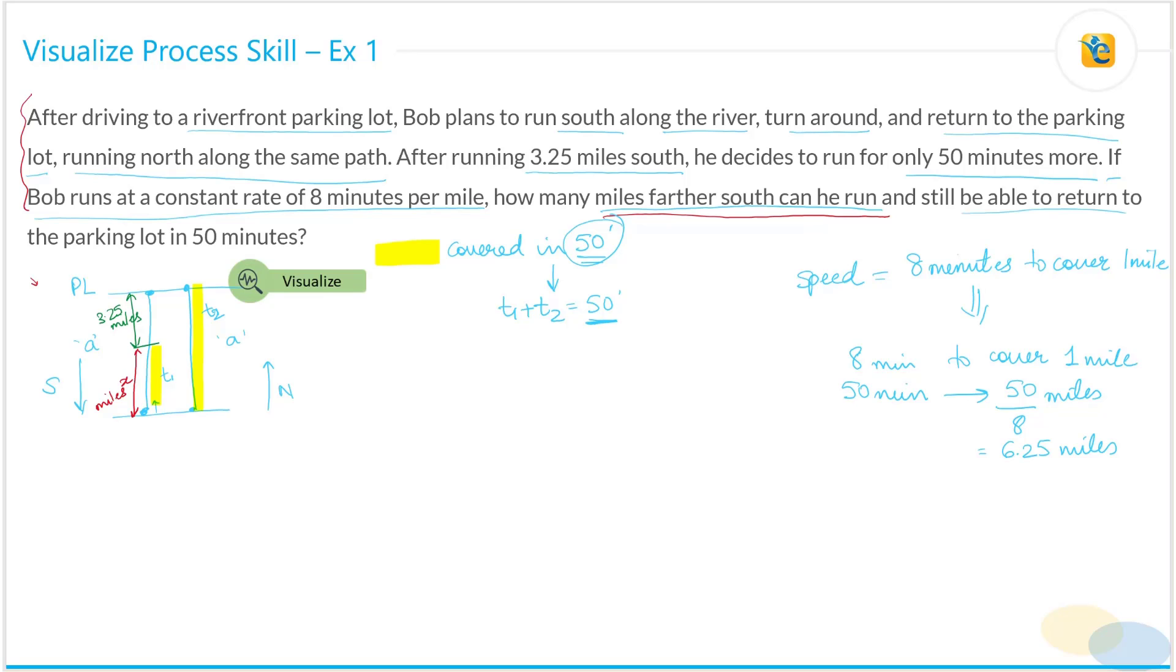Now what is the 6.25? This is something that you have to understand. Let's think about it in the terms of X. Now he covers X in the 6.25 miles. Now he also covers this is also X. And then this distance is 3.25. So he covers X plus X plus 3.25, and this is equal to 6.25.